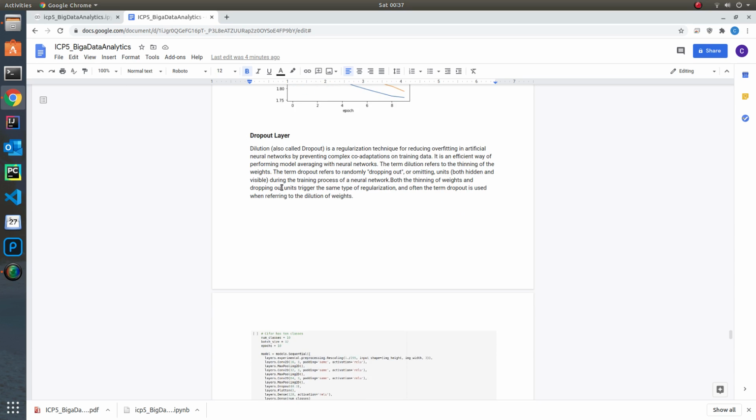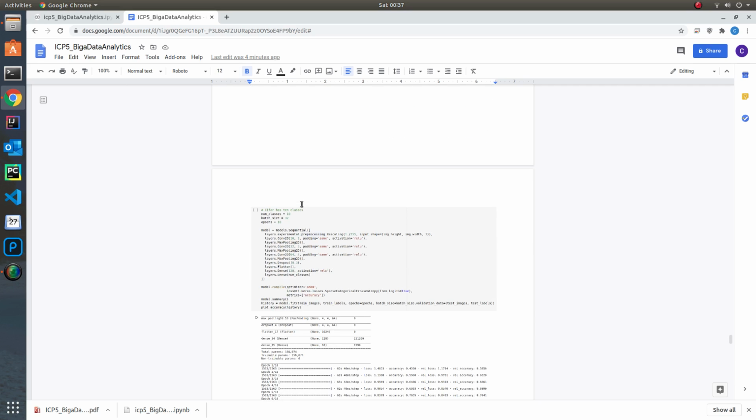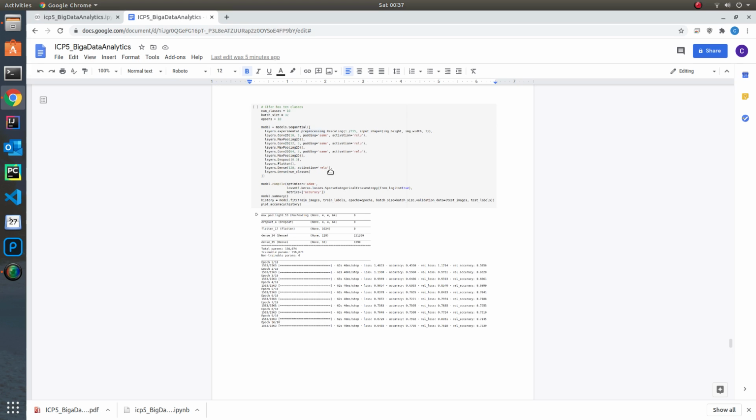And the last experiment is to change the dropout layer. Dropout is keeping some amount of neurons inactive at the time of training, in order to ensure the model is not overfitted to the training data, and it remains robust to the different types of outliers that are present in the training data. Here, I have asked for 30% of neurons to be turned off at any point of time during the training.